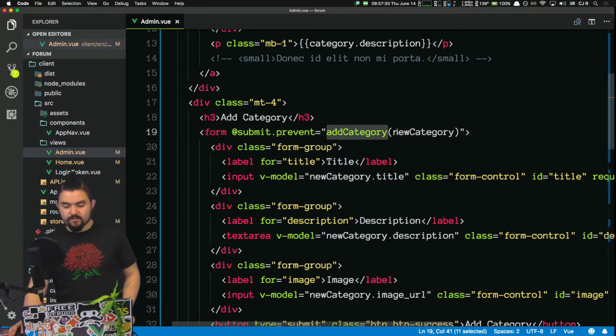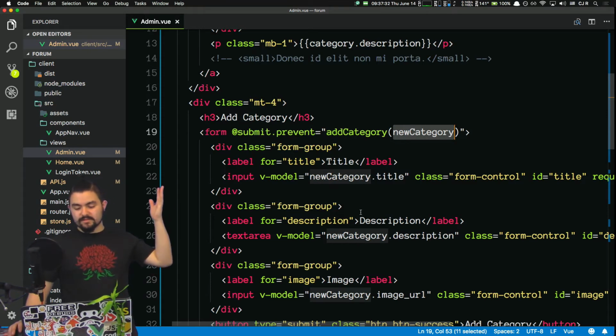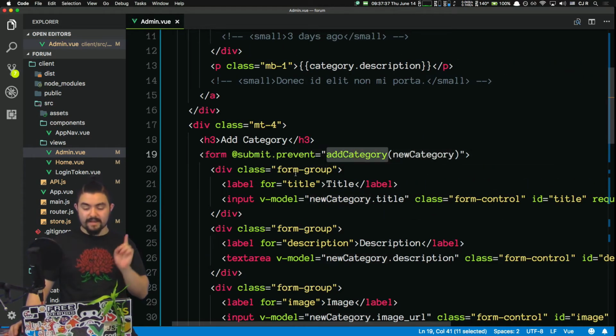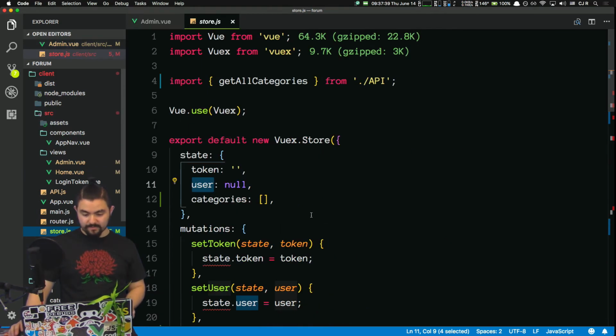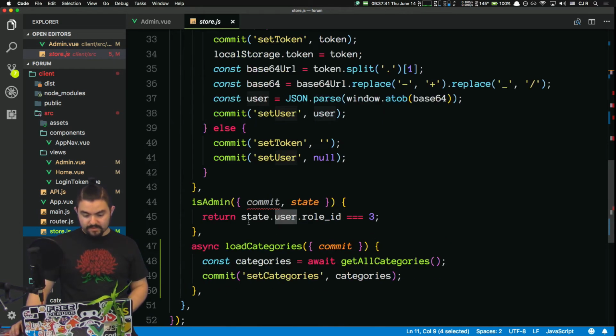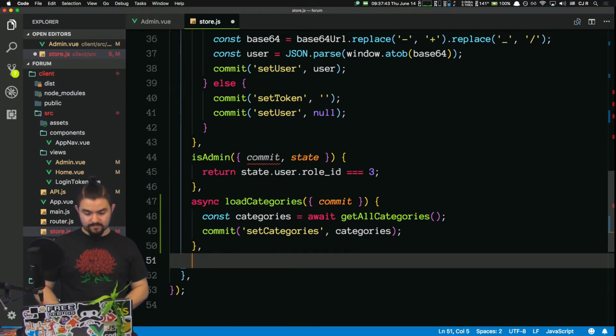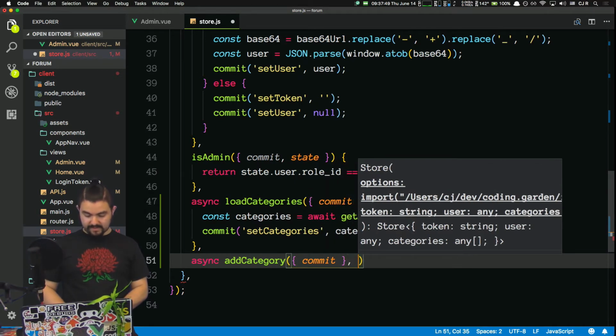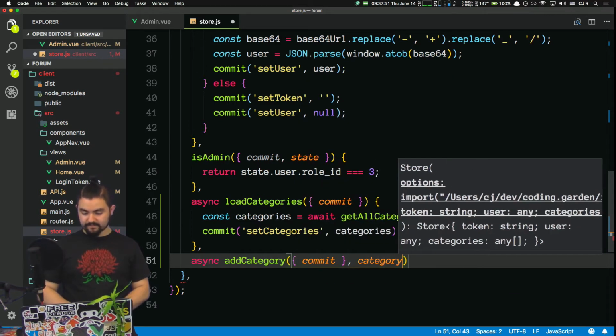So add category will accept the category and send it to the server. So let's do this. We're going to define an action called add category in our store. So right here, we'll say add category. This accepts the category that you're adding.